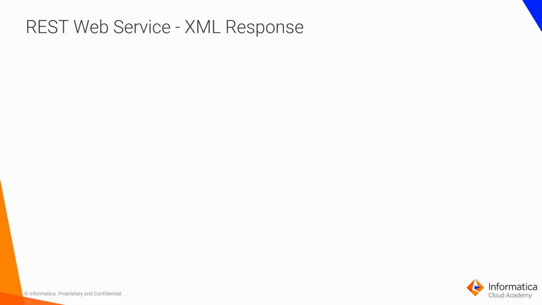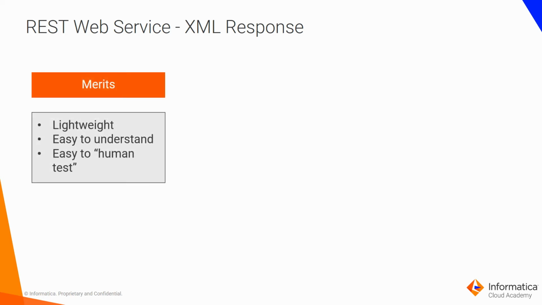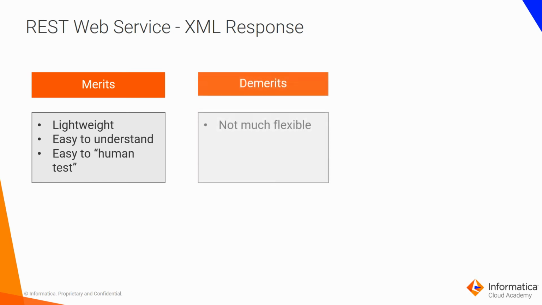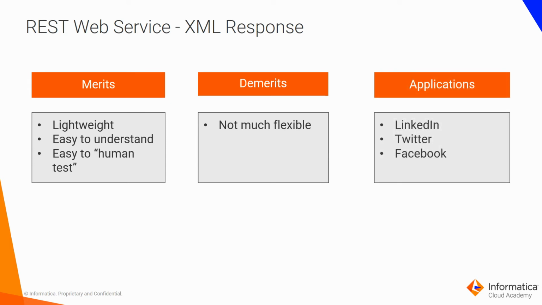REST web services can return response in XML or JSON format. Let us discuss the pros and cons of a REST web service returning XML response. It is lightweight, easy to understand, and easy to test by humans. However, there are some cons to it as well. They are not flexible, and hence it is harder to generate code from a RESTful web service if the HTTP returns a response in XML format. Some example applications are LinkedIn, Twitter, Facebook, etc.